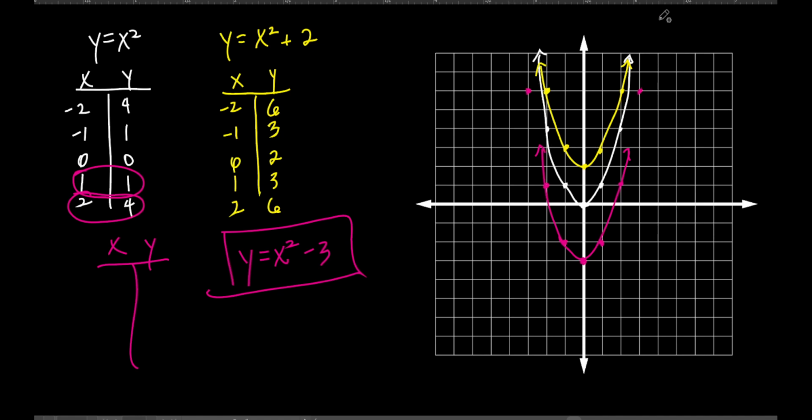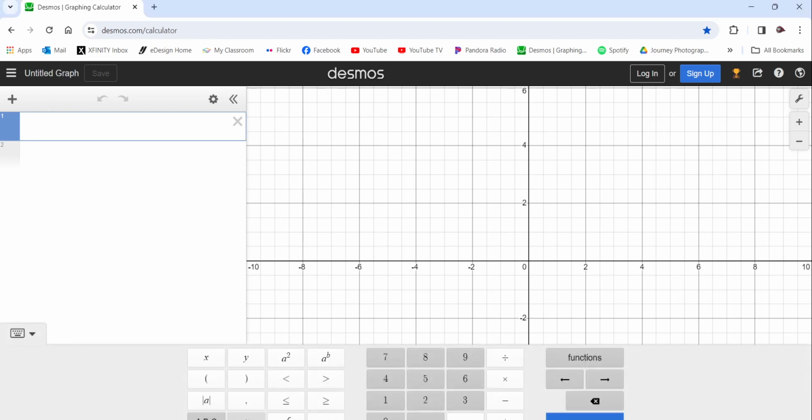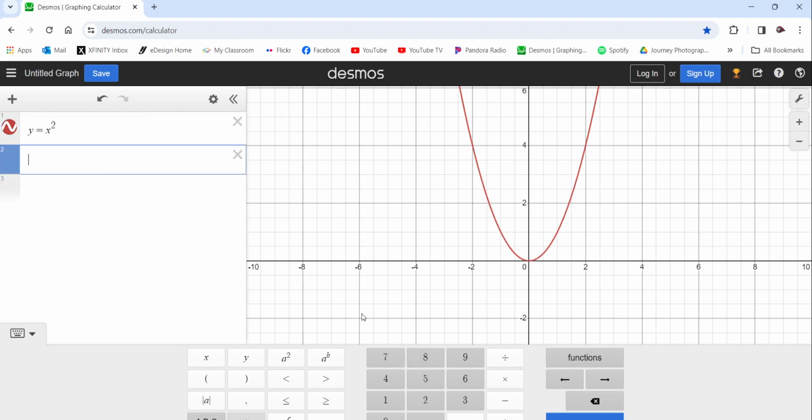All right? Let's take a look at Desmos real quick and do that with this. I got to change this so I can see it. There we go. And there we go. All right, so let's put some stuff in here. So, I mean, it's basically what I just did, but I just want to show you on this program. All right, on some of the other ones, this really comes in handy. So y equals x squared. So there's your y equals x squared. Let's do that. Let's keep that just to kind of have something to go off of.